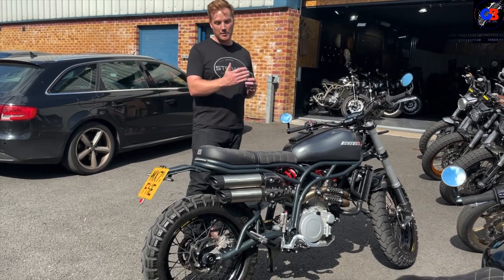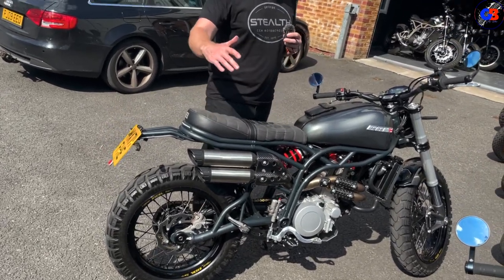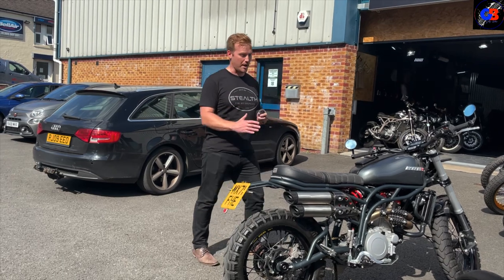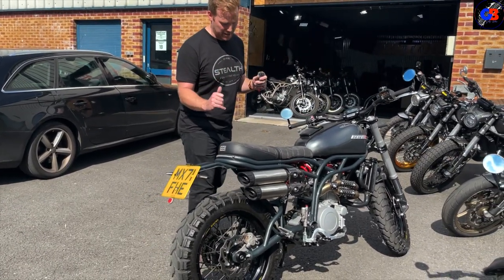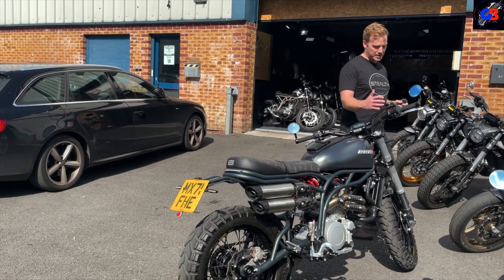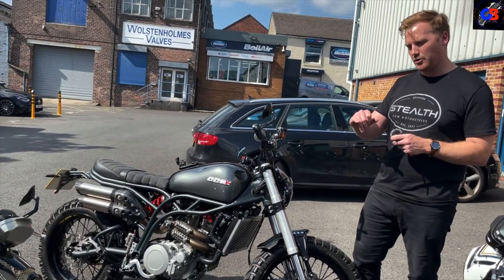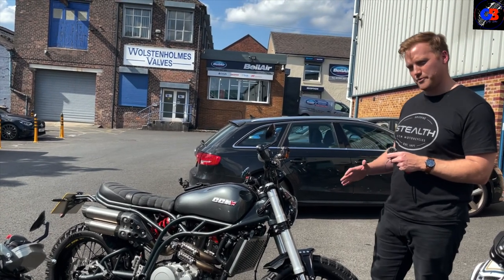Both bikes share very similar characteristics - same engine, same frame. What changes is from the back: the subframe and everything in between. On the Maverick you have taller 19-inch front wheels and it's a lot more scrambly, off-road focused setup, harking back to CCM's heritage in enduro, tracker, flat tracker and racing. It's ultimately derived from the Spitfire. You've got big differences but ultimately they're very similar in ratios and aspects. You still have the CNT carved full T6 aluminium and carbon fibre everywhere, making the bikes extremely light. The bobber is just over 130-140 kilos, whereas the Maverick - with the extra subframe, more exhaust, bigger wheels - is about 155 kilos, and that's close to wet weight.